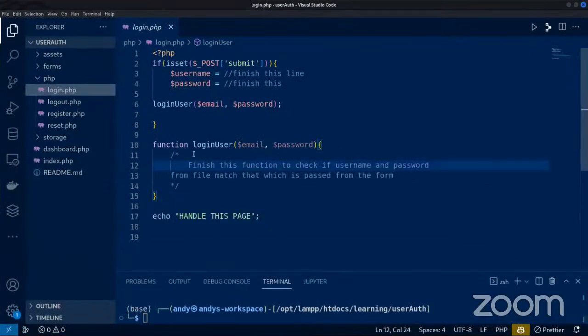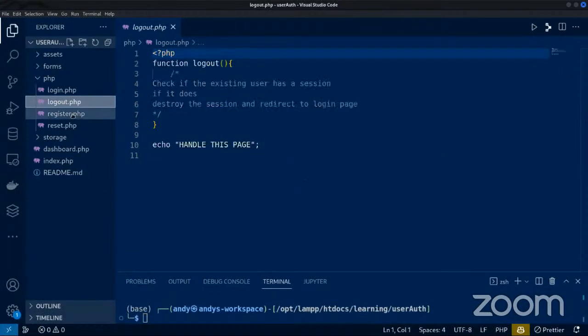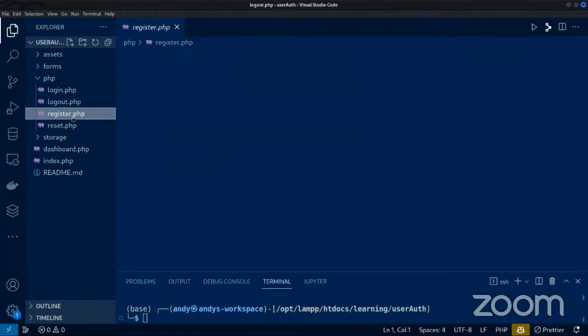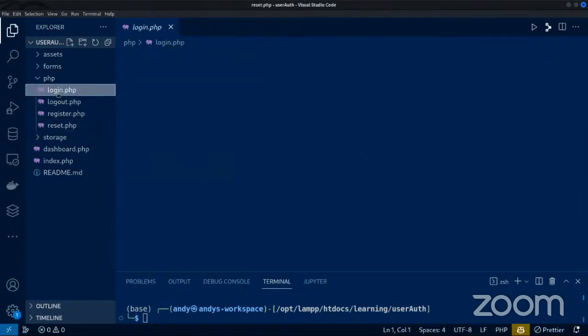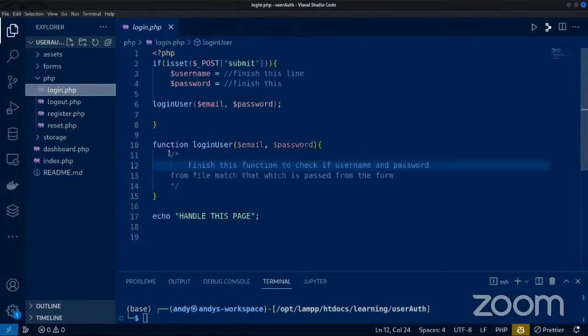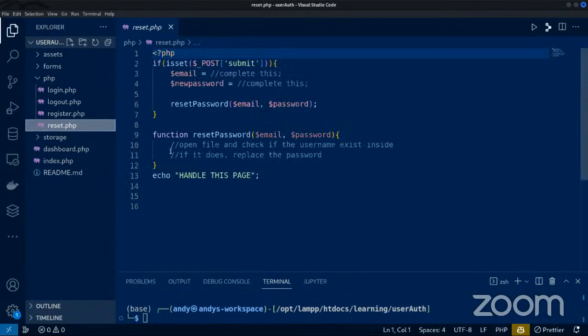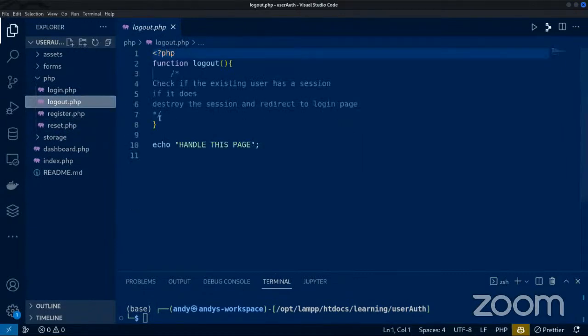So what you are asked to do: each of these files has, I think, a function that has been defined but not implemented. For example, the login, you're supposed to write the login script here, right? The reset, you write the reset script here. In fact, you even have comments there that will help you. For example, logout says check if the existing user has a session.